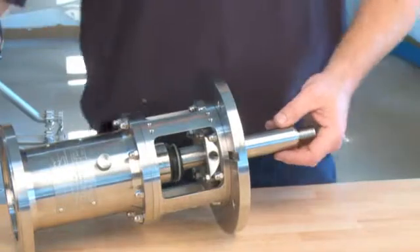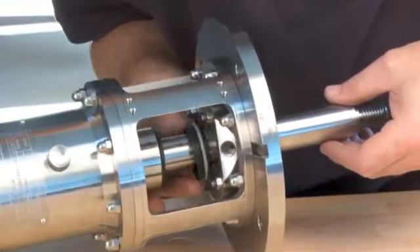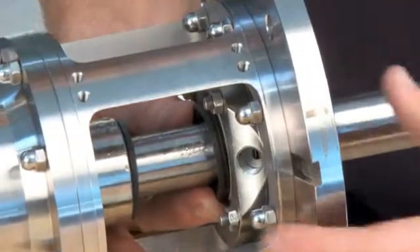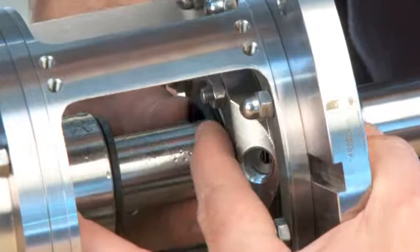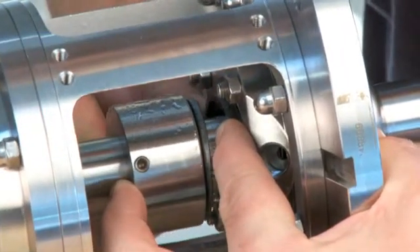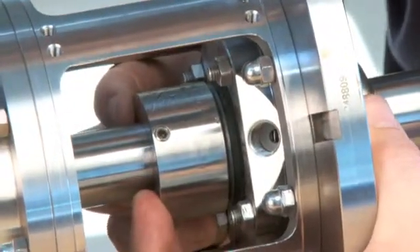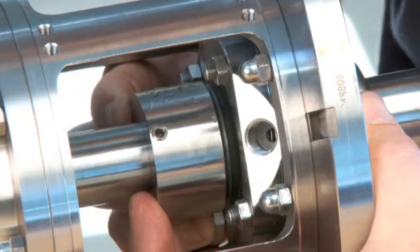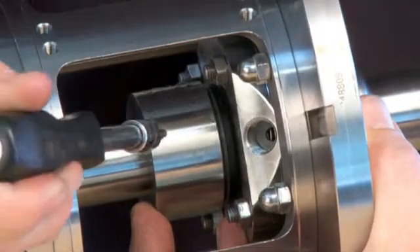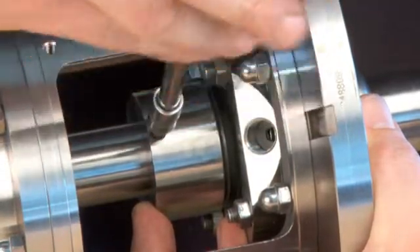Lubricate with water to make the parts slide easily into place. Place the stationary part of the seal into the flange. Check that it is properly positioned on the tabs on the stationary drive ring. Pull the seal housing towards the stationary part of the seal. Check the tension of the spring ring. Adjust the placement of the seal housing according to the manual of the agitator. Tighten the pointed screw.